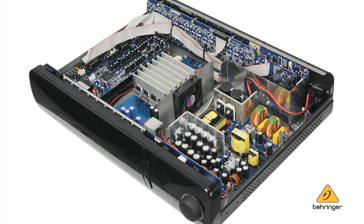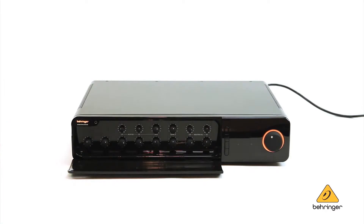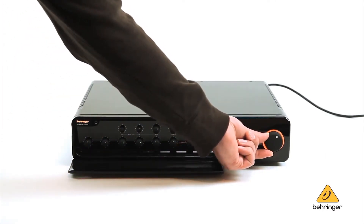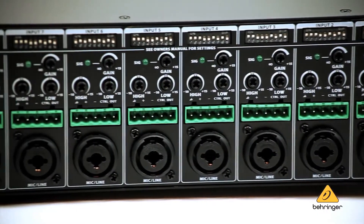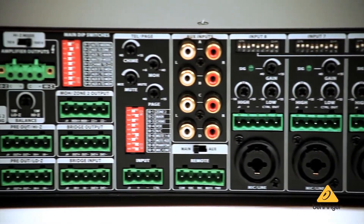In our new testing facility, we incorporate the latest audio analyzers and we go through each and every unit. We work with the engineering staff and the design team to ensure that our products fit our customers. We designed the MA6000 so that the front panel is all about the end user — we were after complete and total simplicity — yet the back panel is much more sophisticated than you might expect, because it's all about the systems integrator. It's there to deliver a solution.